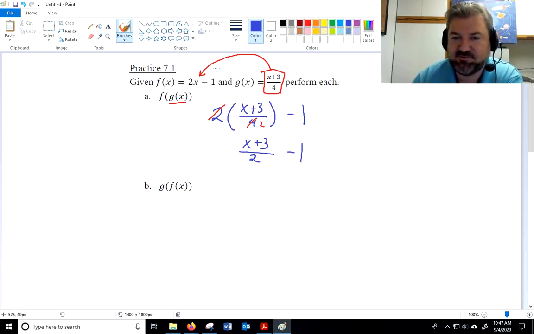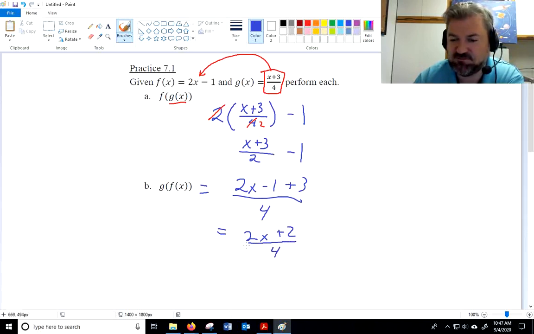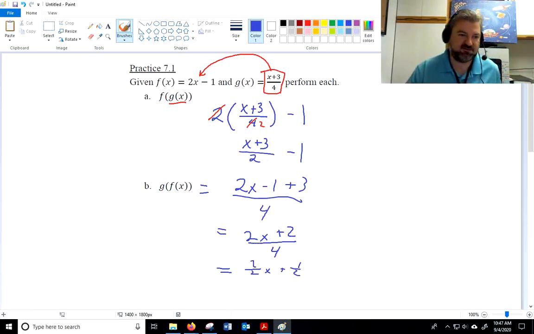All right, now we have to put f inside of g. So g is x plus 3, so the x became a 2x minus 1, but then I still have a plus 3 and all over 4. So then this becomes, if you allow me to go ahead and simplify, negative 1 plus 3 is 2 over 4. And we could even simplify that some more, because I can divide each term by 4, and I get 1/2 x plus 1/2, or you could leave it like that. Either one is fine. This is not a simplifying lesson. This is about function composition.